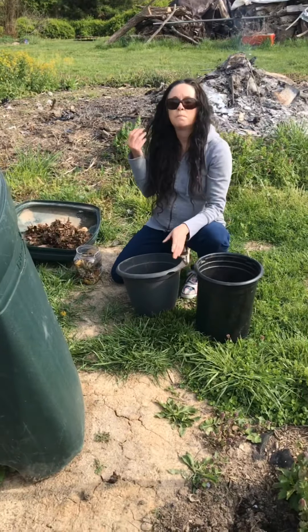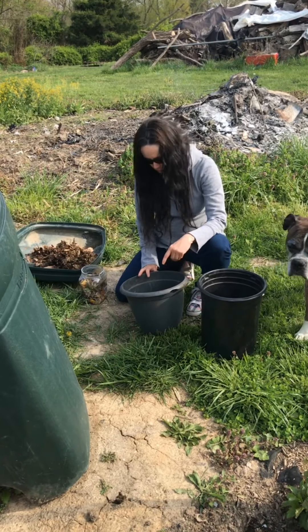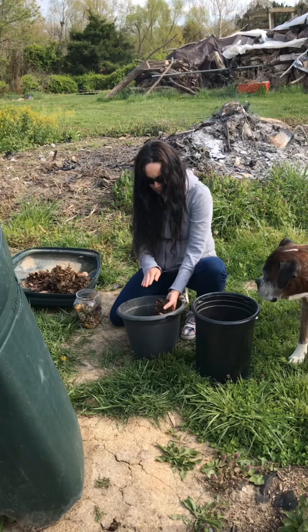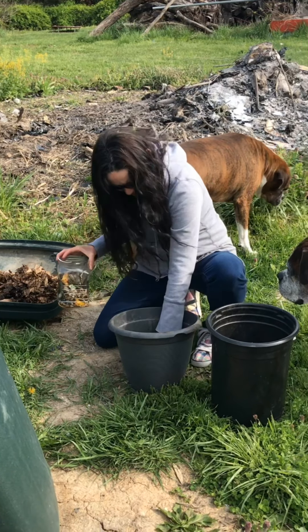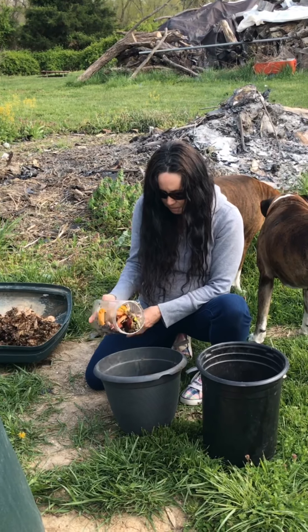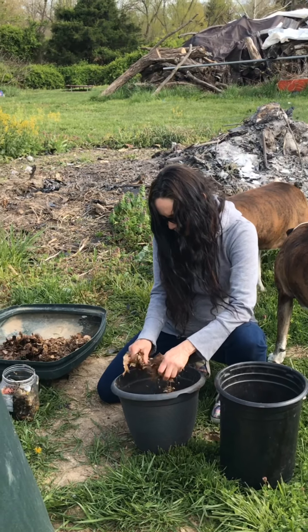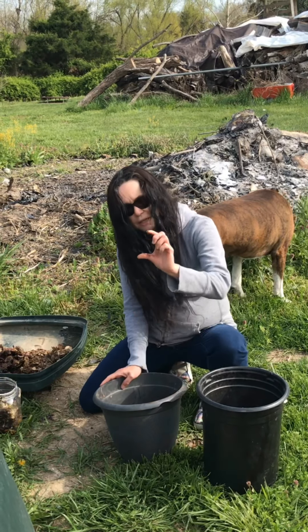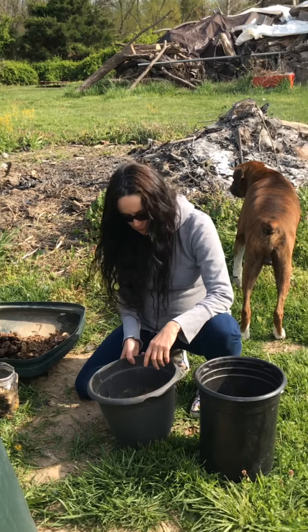I use a lot of old soil from pots. Sometimes I buy some really good Miracle-Gro or Stay Green from Lowe's, and I don't want to replace that every year. My plants are going to take quite a while if they ever get roots down here. They have pasta in here, and green beans — they like both. So to refresh this up, I'm going to put a little bit of compost in here, some brown leaves, and pack it down. I'm going to put some of my soil back in here, leaving about two or three inches. I get dressed with compost on the top when I plant.